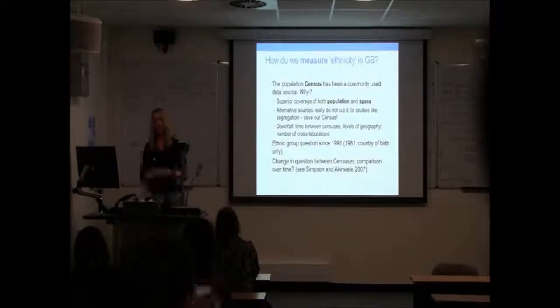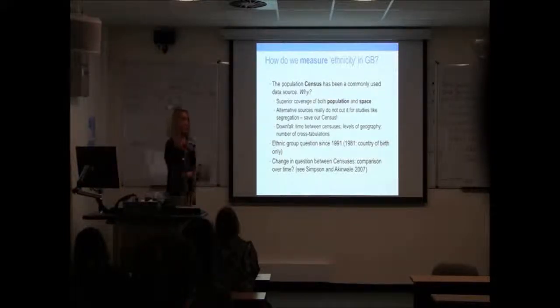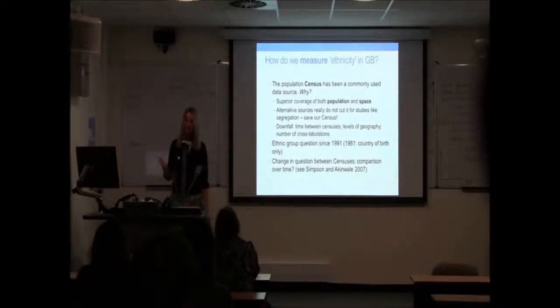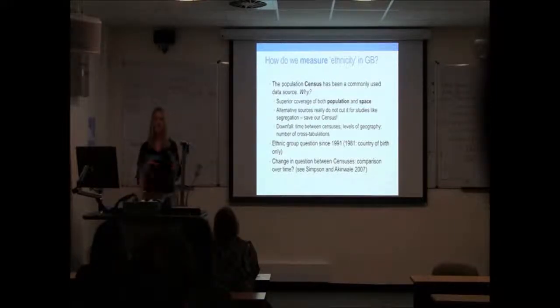Some of the downfalls: the time between censuses. If you do start to use these data, like I did in the midpoint between 2001 and 2011, then you're kind of left waiting quite a long time for the next update, and from about 2008 onwards papers continually ended with these data are getting old. We're ready for the next census. So that's why it's been so exciting over the last couple of months that these data have now been released.